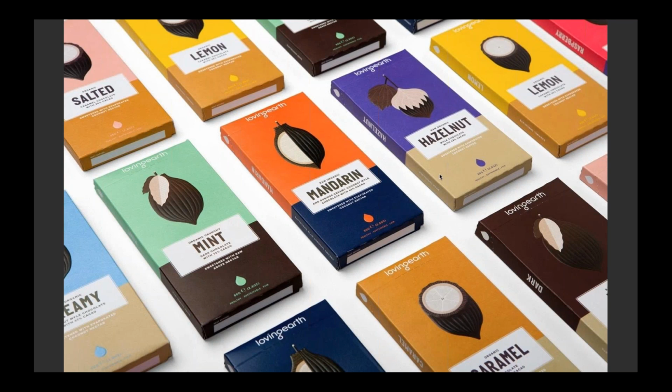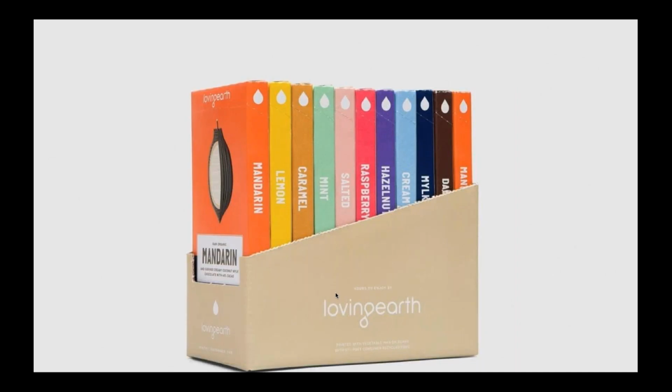And all these colors feel kind of flavorful to me. I mean, this purple kind of does. I'm not sure about this blue, maybe. And there it is, it's a set. It's like a set of books. You'd like to get that for your birthday.